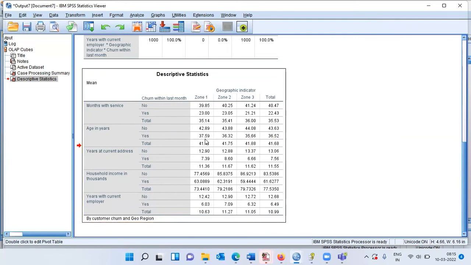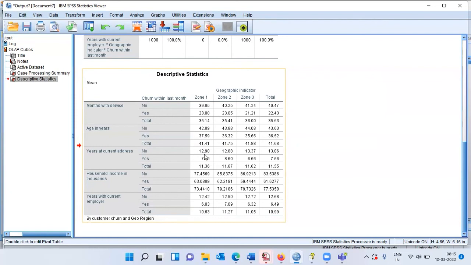When you look at churners, that is the yes category, it is 37, less than 42, 36, less than 43, 35, which is less than 44, which means that churners tend to be younger than non-churners. So if you are an old customer, the older you get, the lesser the chance of you churning. The younger you are, the higher the propensity to churn.